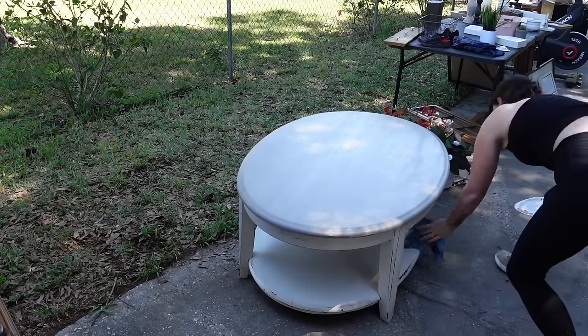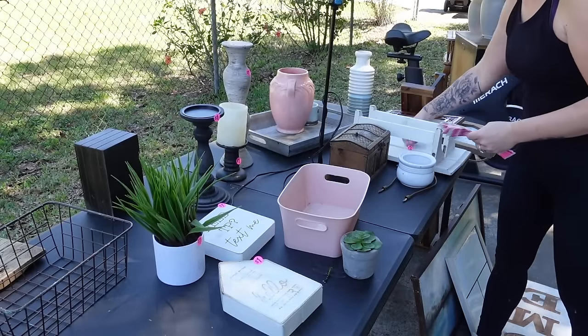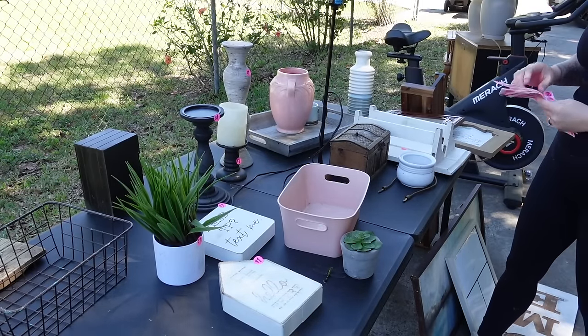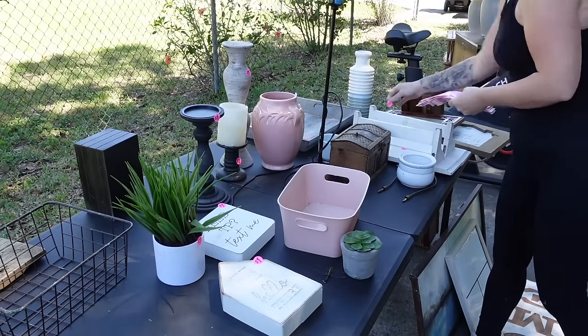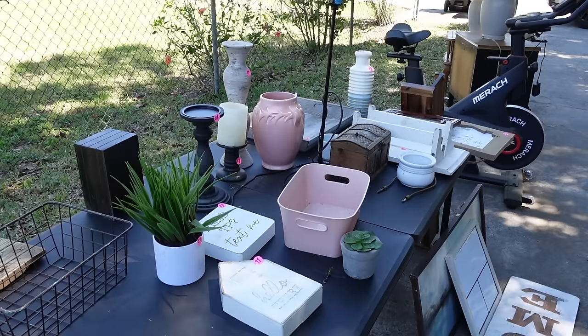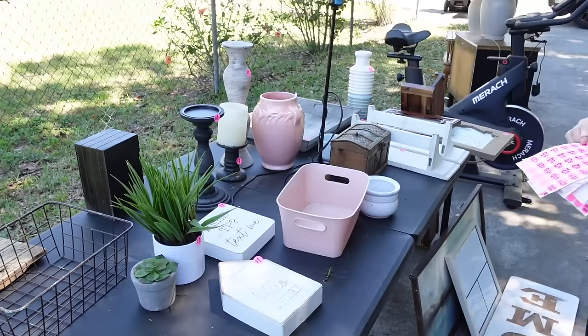But anyway, I'm gonna get that done and finish up pricing out my yard sale stuff. And then we're gonna move back out back because I still had a lot of home decor that I wasn't wanting to get rid of. I wanted to hold on to obviously some things so that when I do switch things around in my house, I have at least a little stash to grab from. I got rid of a lot, but I couldn't get rid of all of it.